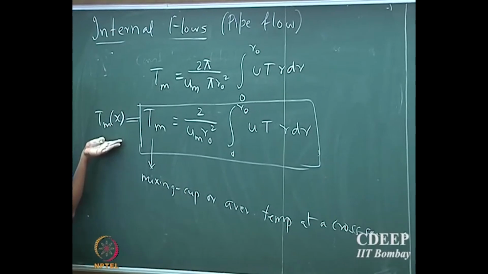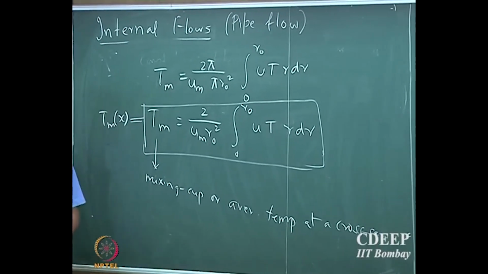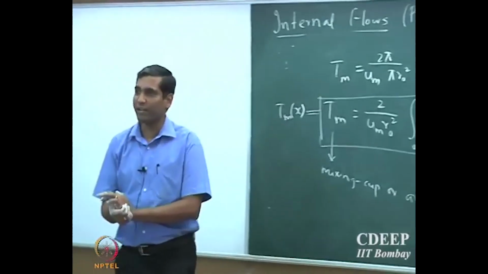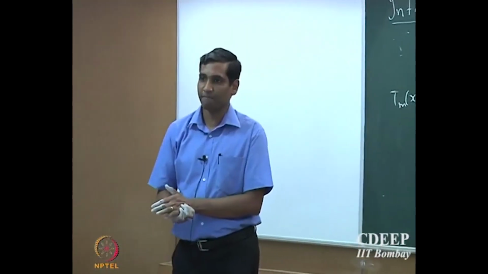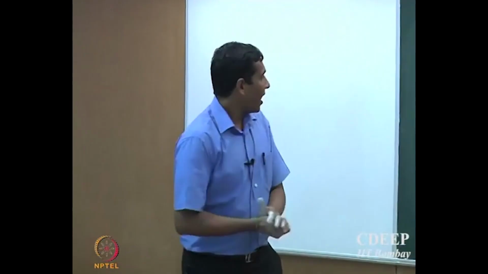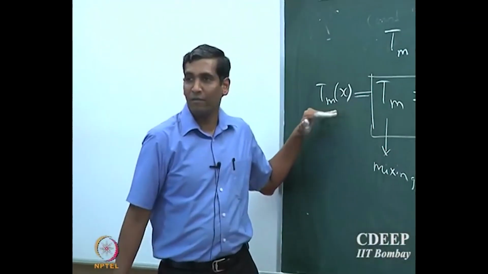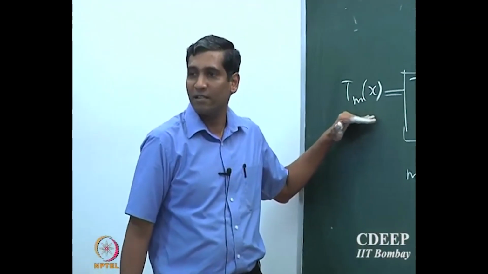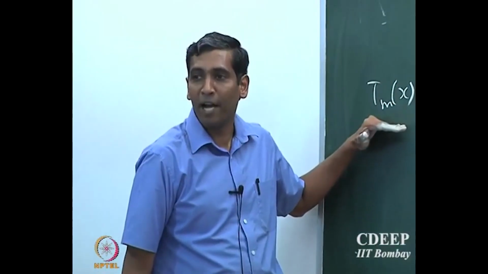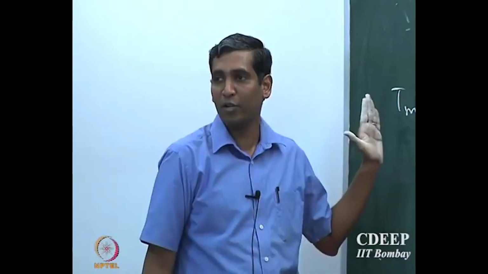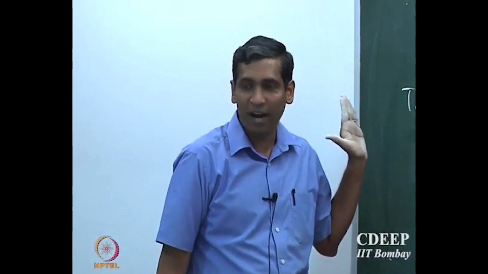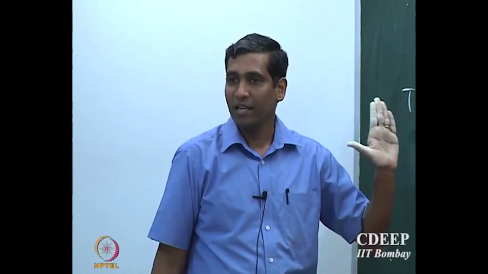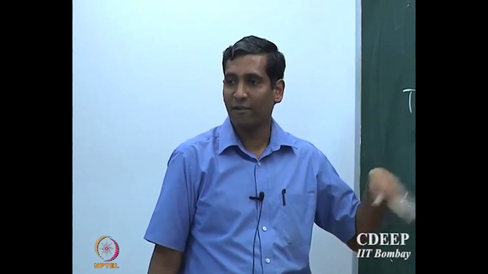Okay. So what we will do in the next lecture is, we will start by defining what is called a similar profile. And in that definition we will capitalize on the fact that the mixing cup temperature is also a function of the axial position. We will show that the temperature profiles in the fully developed regime are very similar, and with that we will be able to solve the equations and we will be able to find the heat transport coefficient. Okay.